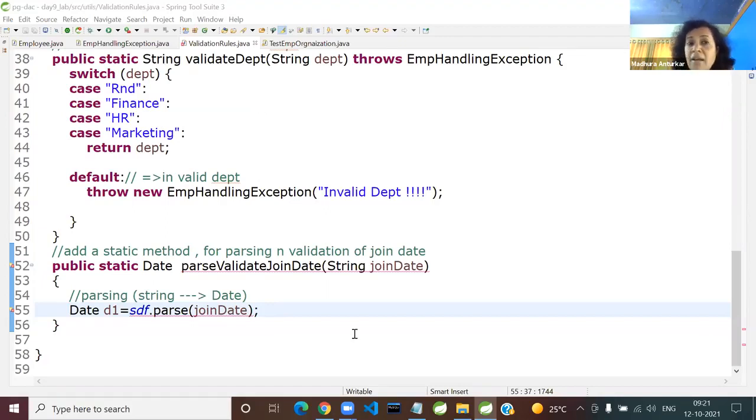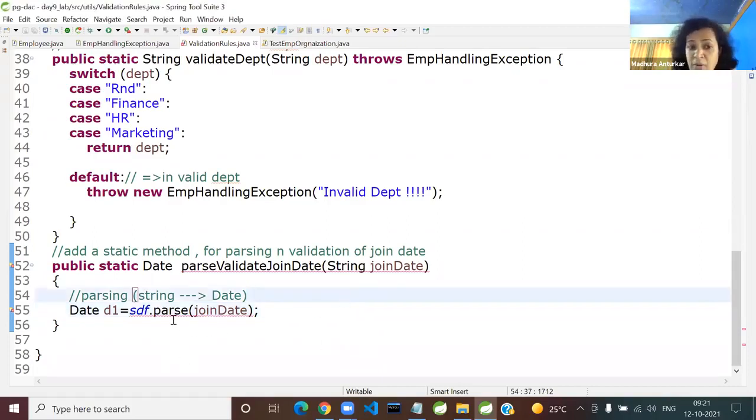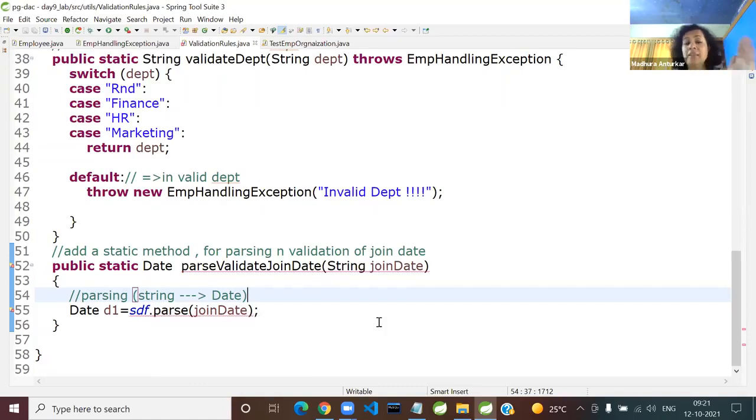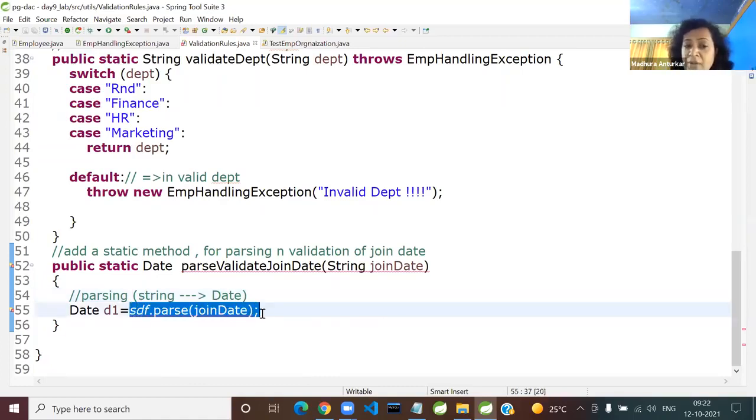So now there are compiler errors. So tell me, just take the cursor over this parse. I'm trying to help you with how to solve compiler errors, so they will be like a cakewalk for you, easy ones. Unhandled exception of the type ParseException. And guys, look up, it tells you that there are fixes. So here it is telling you that this method, if you give the wrong format, may throw a ParseException.